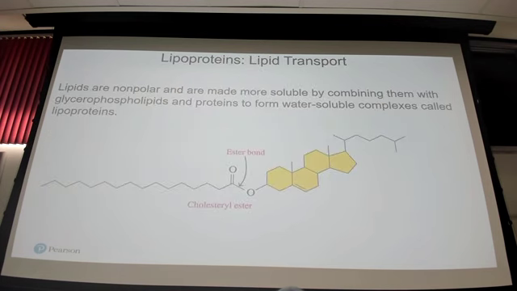So we know that lipid molecules are very nonpolar. You see this one is a cholesterol ester. It has a long fatty acid, and the cholesterol backbone, or the cholesterol molecule, attached together. So all three components are very nonpolar, right? So this can't really travel throughout the body unless it is transported by something that has a polar region with it. So these molecules are transported in the body by lipoproteins.